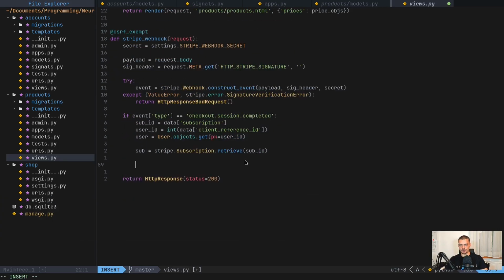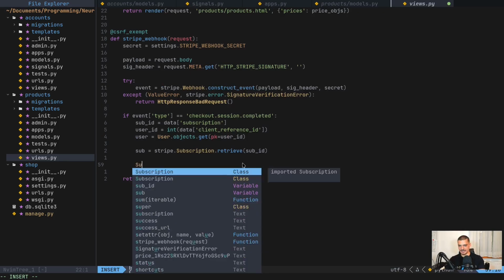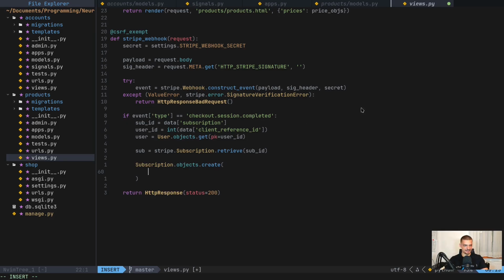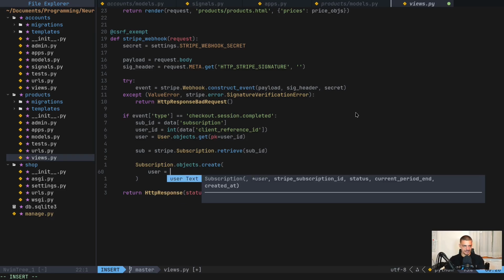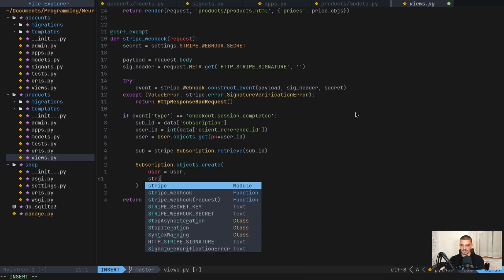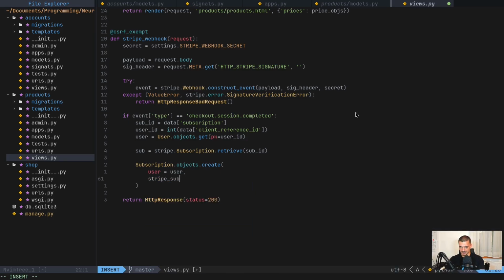And now we want to create our database object. The database object is going to be created by saying subscription objects create. And now we can put this into our database, because remember, when we get this event, the payment succeeded. So we can mark this user as premium now. So we say user is equal to user, and then stripe subscription ID is going to be equal to the sub ID that we retrieved from the payload.